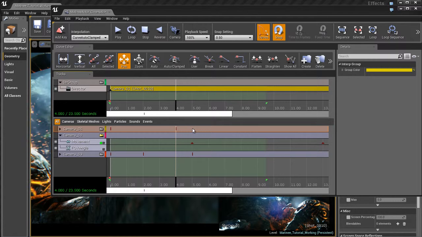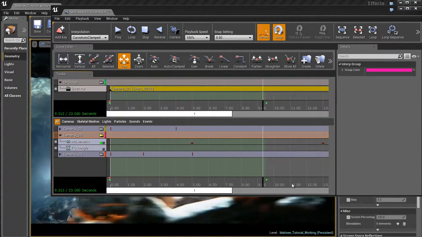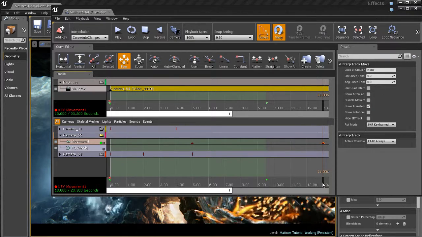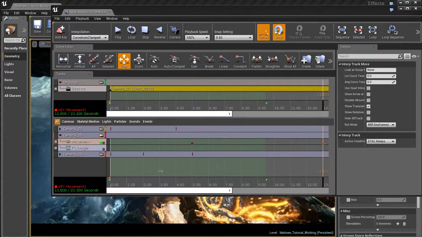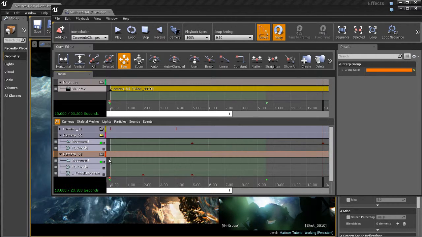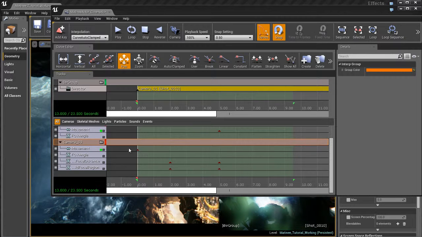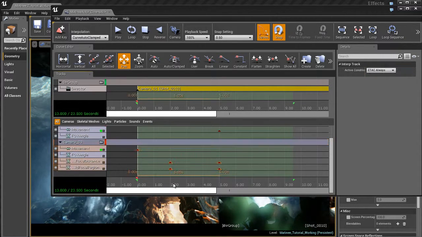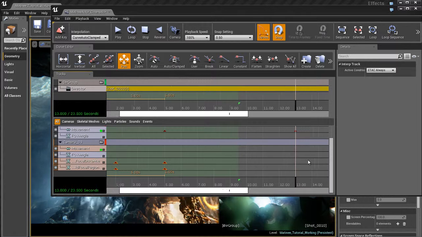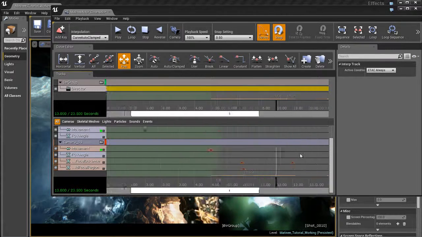So at 5 seconds, 1 second later, camera 2 will begin for 8 seconds, and it'll end at 13 seconds. And this is where camera 3 is going to pick up and do its thing. So let's go to camera 3. Let's take all of its keyframes, and we're going to move all of these keyframes over.